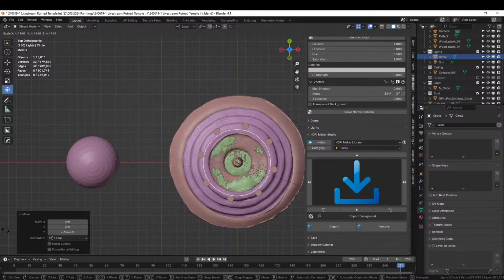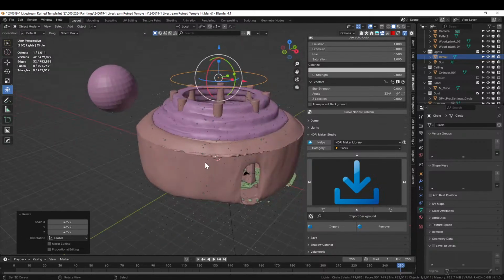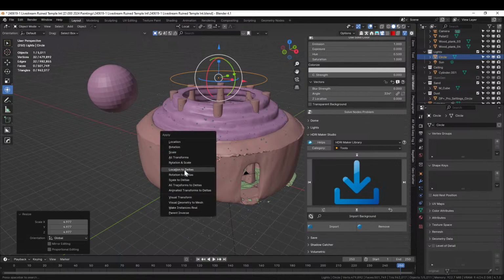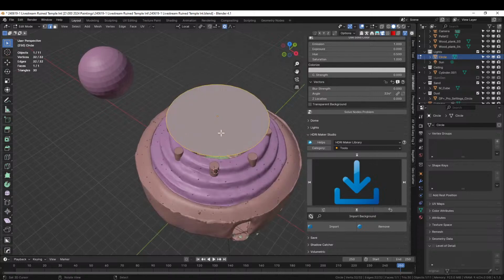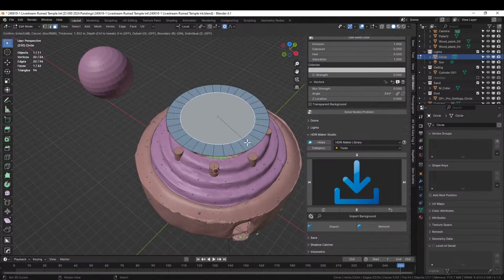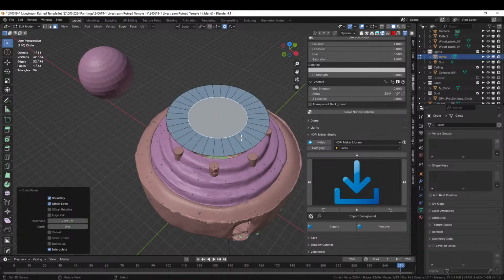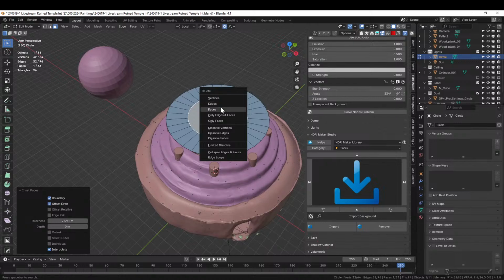Scale to there. Sure. Control A, rotation scale. Tab, F. Now, 3, inset, X, face.